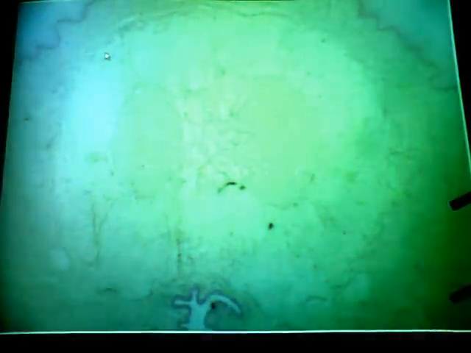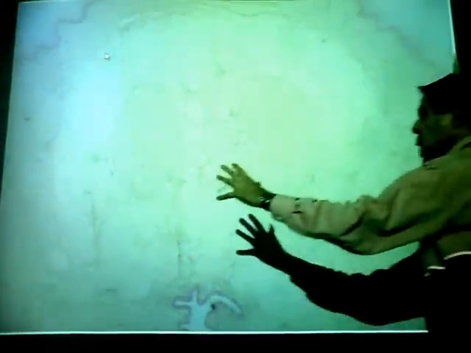Those two paired columns of erectile tissue are what? The corpora cavernosa. Now eventually they'll expand much larger than this. This is an immature penis, that's why they're not very well developed.